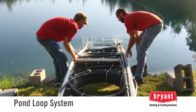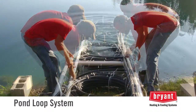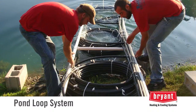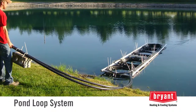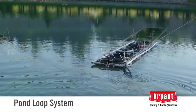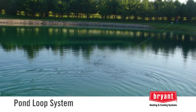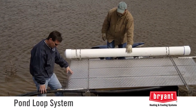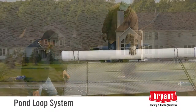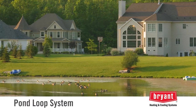The pond water is not used directly. Rather, pipe is placed at the bottom of the pond to absorb heat for heating or reject heat during cooling. A pond loop using several coils of pipe is fabricated on land and floated into location. As the pipe is filled with fluid, it will sink and remain on the bottom. Another type of pond loop uses plate-type heat exchangers instead of polyethylene pipe. Your Bryant dealer can recommend which type of pond loop is best suited for your application.